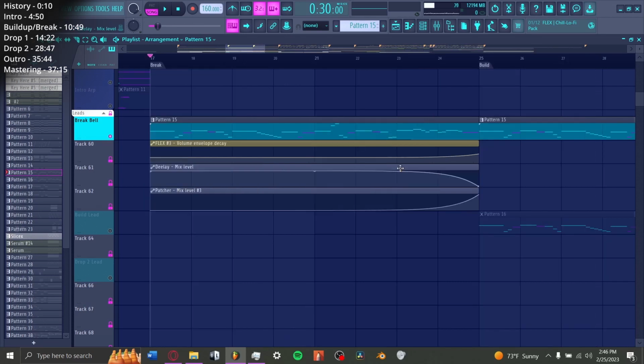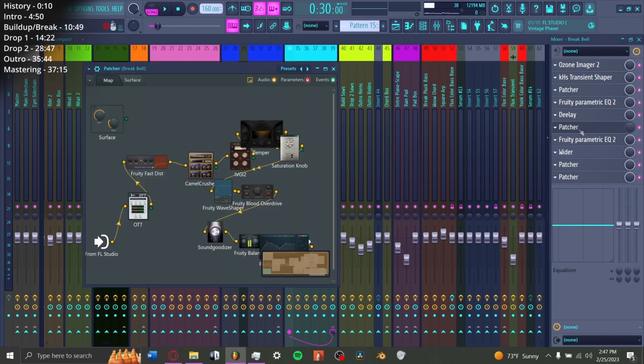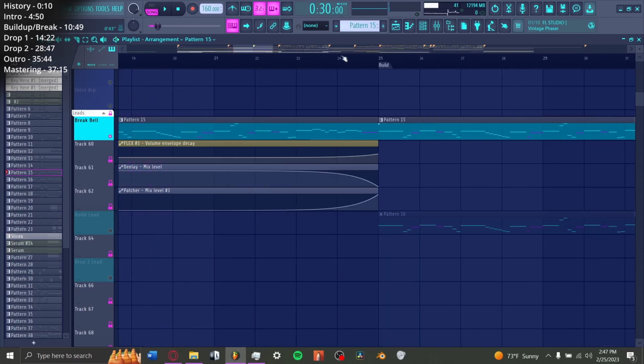For example, I have the decay of this bell getting longer as we get into the buildup, and I'm decreasing the delay amount and increasing this distortion, which I have over here, not there, here, also as we get into the buildup. So it goes from this to this.